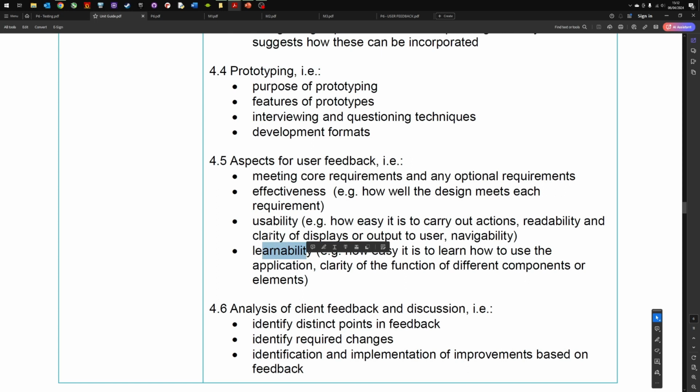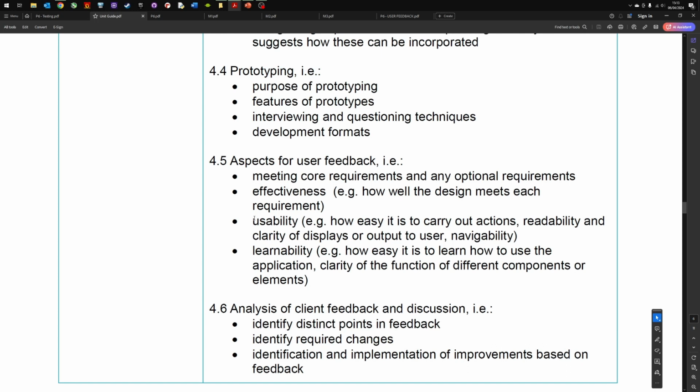Now these are just headers or areas, so you can break them down into further questions in order to make them more accessible. For example, something like usability. How easy is it to carry out an action? Rather than ask them a question about usability, it might be easier and more simple to have a question along the lines of, on question 1, how do you answer question 1? Or point and show me on the app a feature that allows you to answer a question.